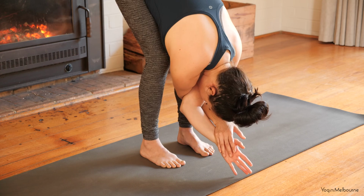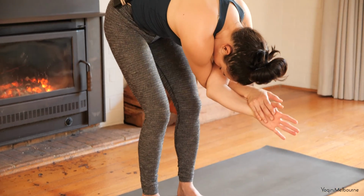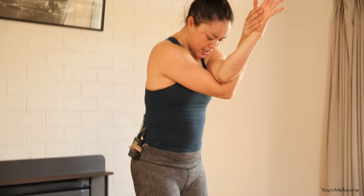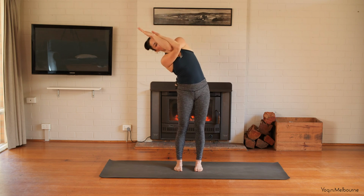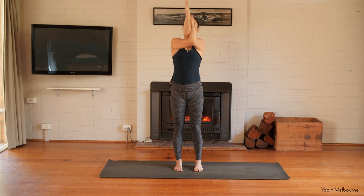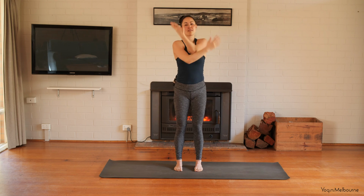And then bend through those knees, taking an inhale. As you exhale, drop the hips down, coming all the way up to standing. Taking an inhale. As you exhale, side bend to the left. Inhale, center, side bend to the right. Inhale, center. Just releasing those arms.